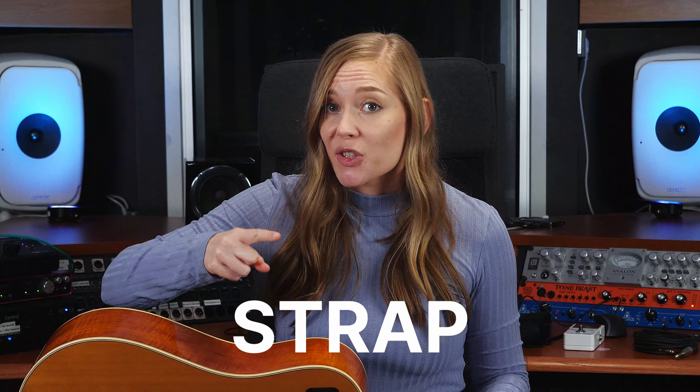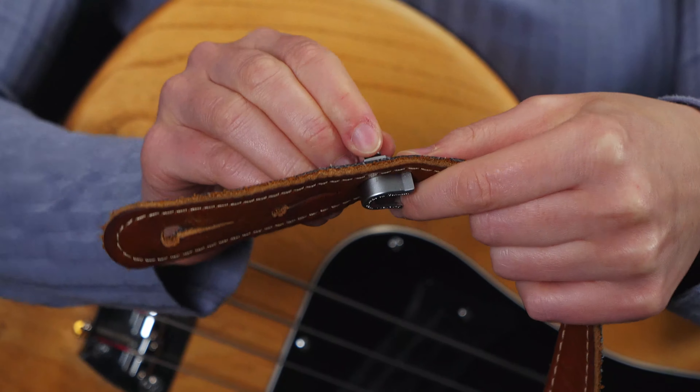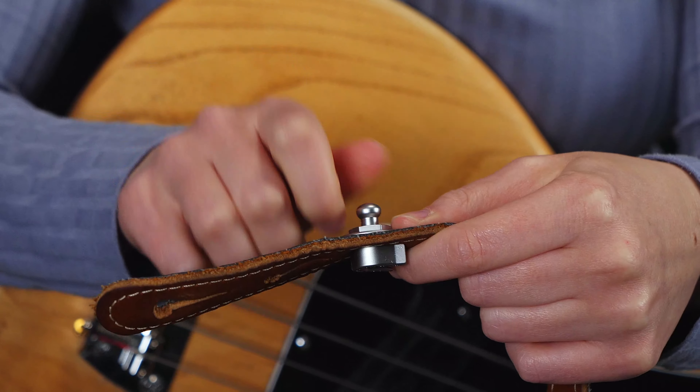If you're ever going to play while standing up, you'll need a strap — and with a strap, I'd recommend getting strap locks. Every guitar has a little strap button where you slip the strap on, but it's very common for the strap to slip off mid-play and the guitar hits the ground, potentially breaking it. A strap lock prevents that. You can get special buttons that replace the original ones and have a mechanical lock, or if you have an acoustic guitar and don't want to change the original buttons, there's another kind of strap lock that simply hooks onto any existing button.